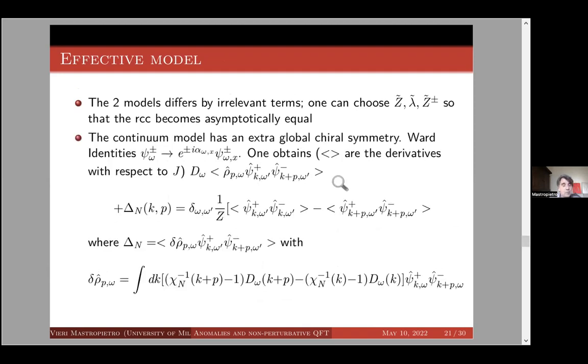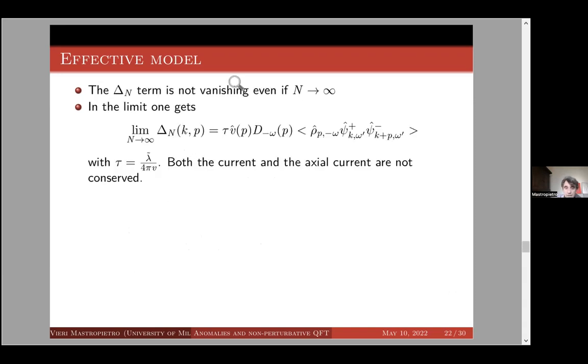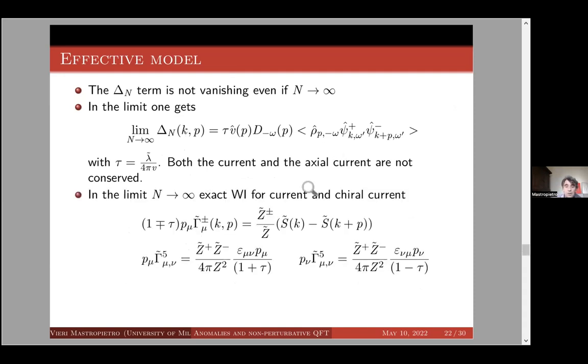So let me just say, please tell me when 5 minutes are missing. I just want to tell you that now you see, these are again the Ward identities. So if you have a momentum cutoff, you see even the current breaks the Ward identities, okay? It breaks because this guy is the momentum cutoff. The momentum cutoff produces additional terms in the Ward identities. Despite this fact, in the limit in which you remove the cutoff, these extra terms have a simple form. And at the end, you get some formulas which are very elegant, I would say.